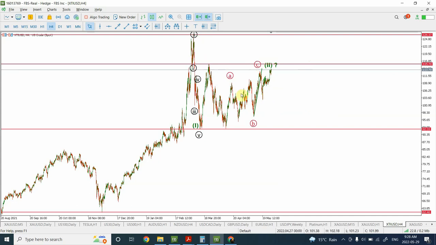All right, in that case, because we can clearly see a large correction, we can clearly think of it as a double zigzag starting from this top. It is very, very messy because we have seen a price movement going upward, comes down, and could we complete it as wave A and wave B and wave C? In this case, wave 1 and 2, wave 3 and wave 4, and wave 5, we can definitely look at it in that regard. It's one of the interpretations, and it's very ugly. It's going to be very ugly labeling as per Elliott wave analysis, but I do not see any better.